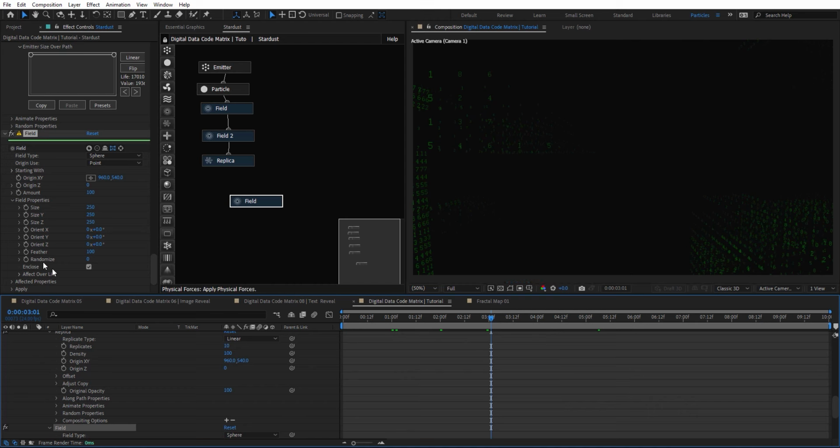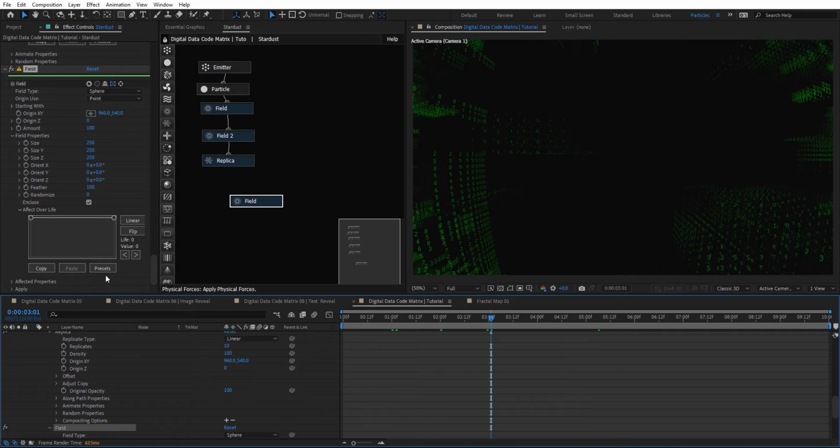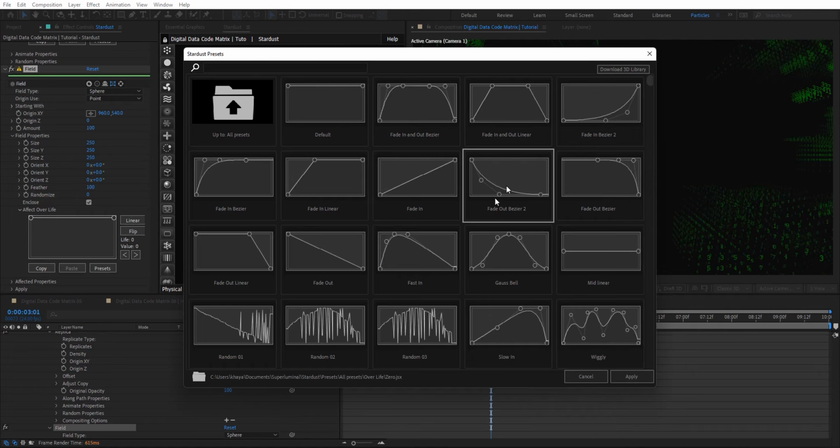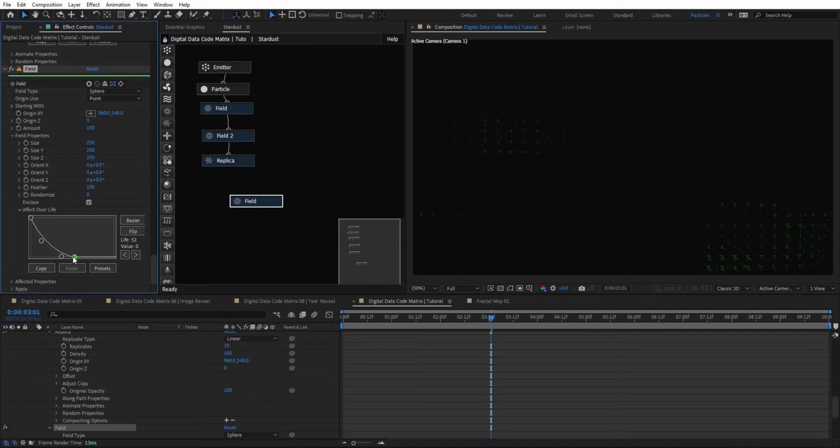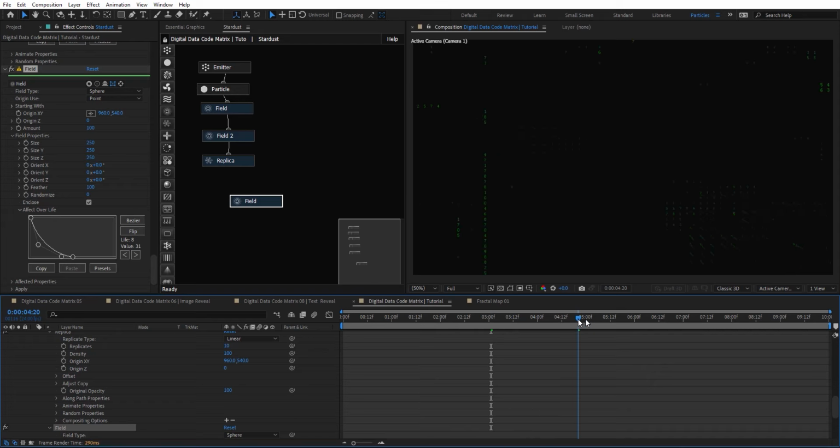And so what I'm going to do here, we have effect over life and presets. I'm going to choose this fade out preset here, and I want that to just end in the middle. So you can see life, I want that just at 50%. Let's keep that very smooth there. We can play with this a little bit. So we have the effect: around the half of this comp, the fill is just going to fade out and we're going to get a grid look. But at the beginning, we're going to have kind of a spherical look here.